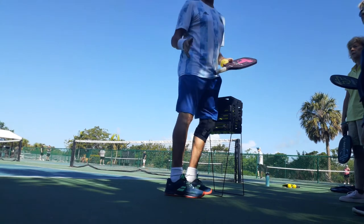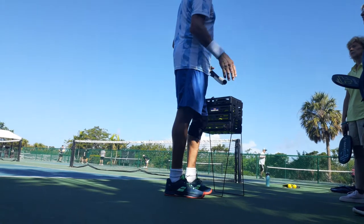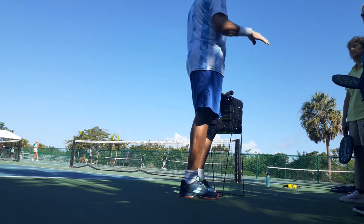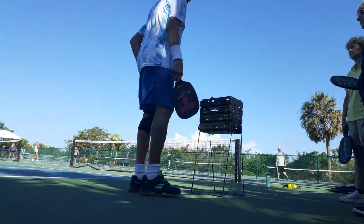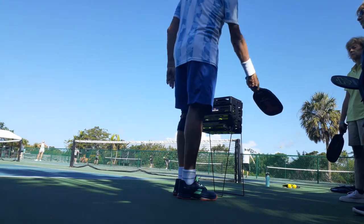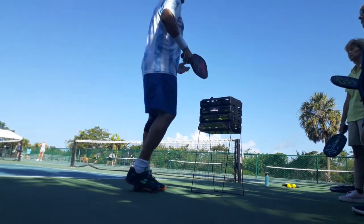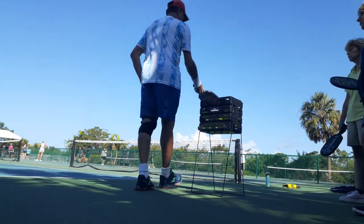One of the great things about this game is you can go to a park with your kids, everyone's having fun together, and you can play at multiple levels without feeling patronized. You can have a really good workout. A lot of the stroke - in particular the short game - is done with more of a levered action, which gives you the ability to control the pace. As you play more, you'll gain confidence and develop your own style.